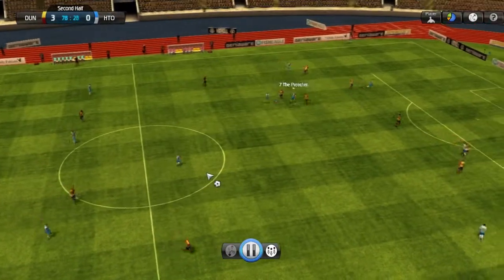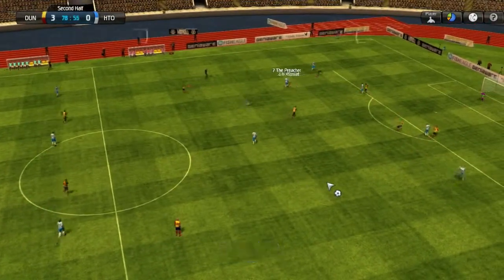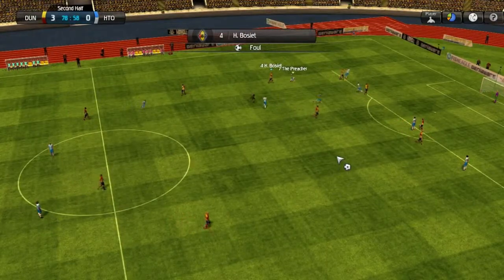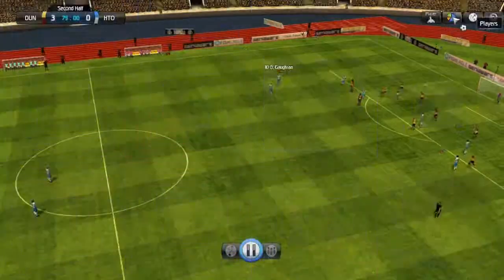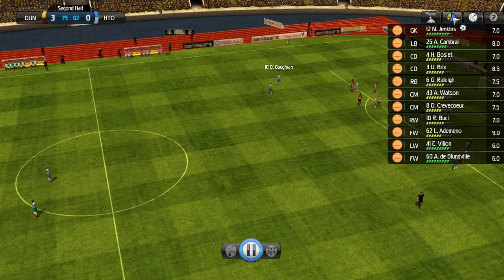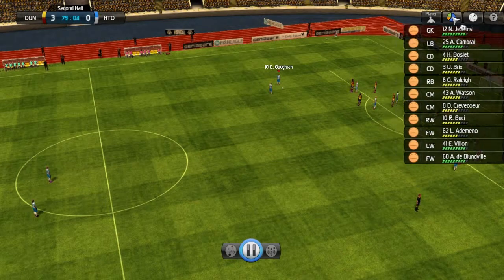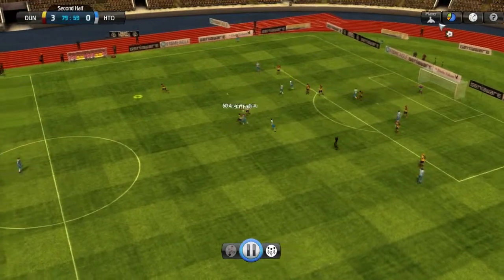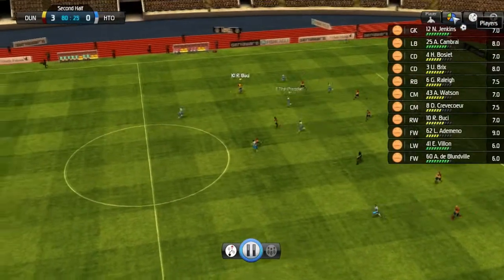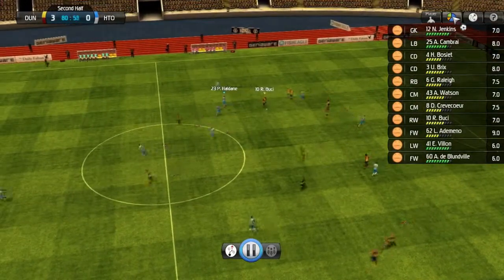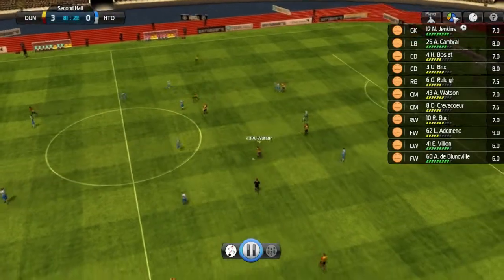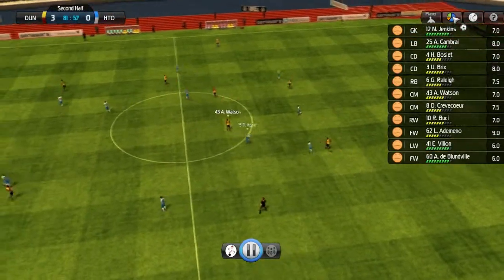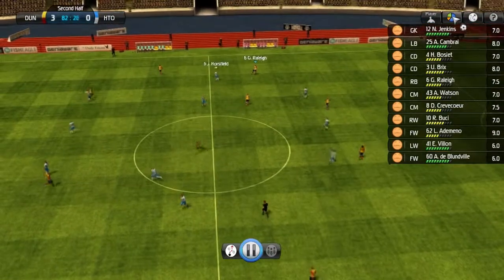The Preacher here trying to push past Helavis, take him down with a foul. Luckily, again, no cards. We haven't had any cards for a long time, which is good, obviously. I don't know who defended that. That might have been Ulrich again. He's been doing very good defensive work. The clock slowly ticking down. Not much time left to go.